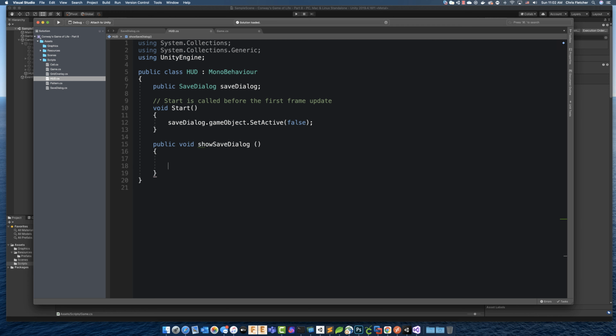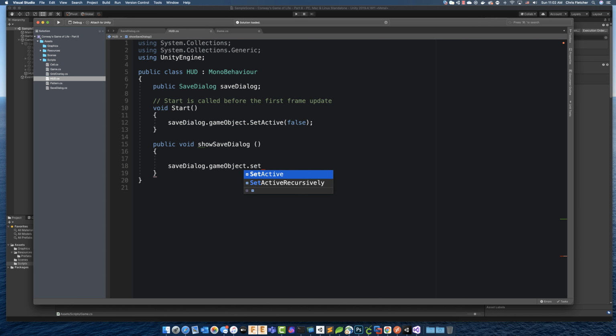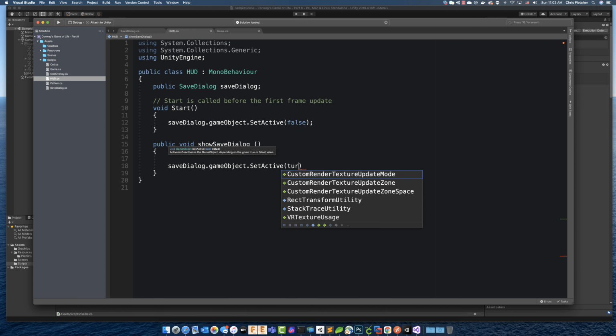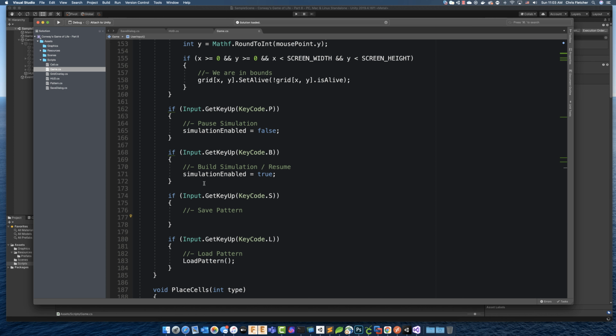And in here, we just do our save dialog dot game object set active true. So then from our game class, we can call HUD.show save dialog, and then that'll show the save dialog.